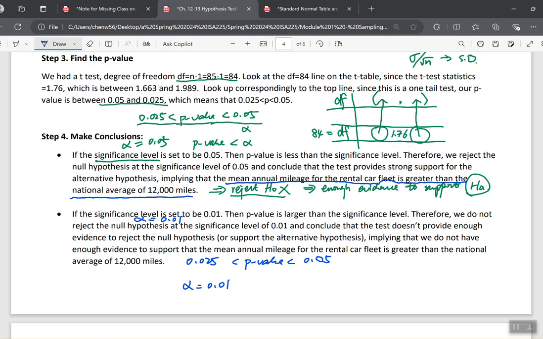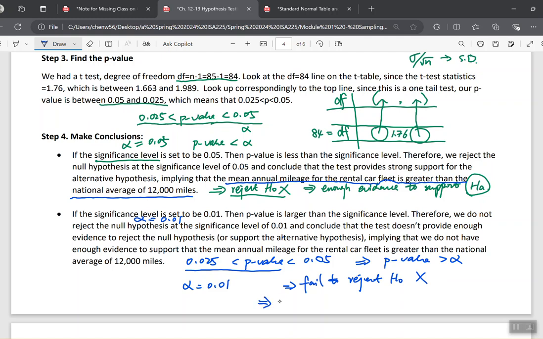What is the relationship between p-value and alpha? We say from this side, we know the p-value is larger than 0.02. Of course, it is also larger than 0.01, right? So in this case, we have the conclusion that the p-value is larger than alpha. Now if you have the p-value larger than alpha, of course, we say we fail to reject the null hypothesis. Again, this is not a conclusion.